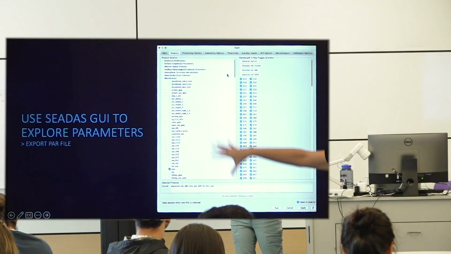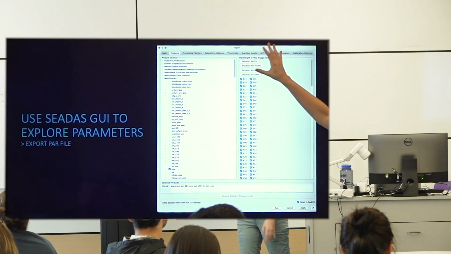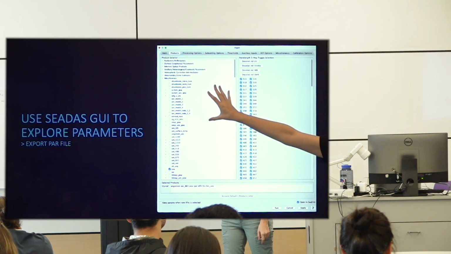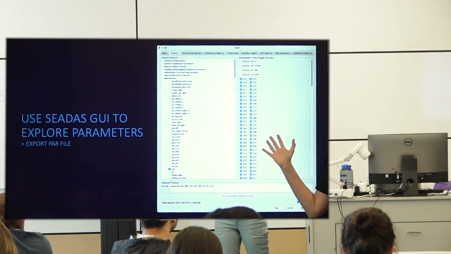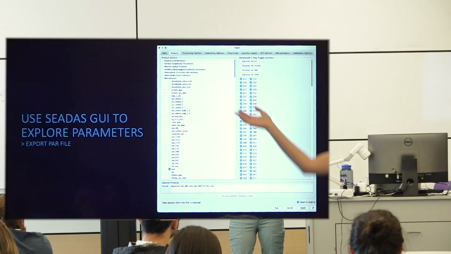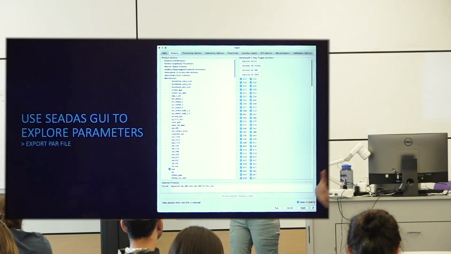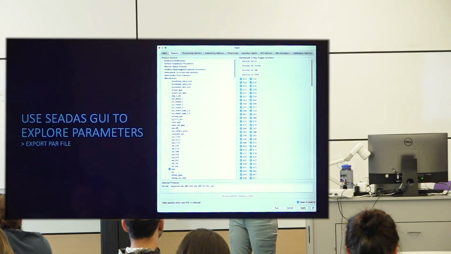So there's a lot in there. Those all open and have long lists like that. But you choose whatever you need. And then if you go on the main section, you can actually export your PAR file from there. And then you're ready. Normally you won't be exploring thousands of products all the time. You will just take your PAR file that you're used to using and repeat that. But a good way to explore that I know is to go through the SeaDAS GUI.